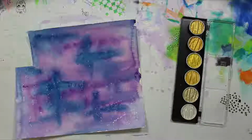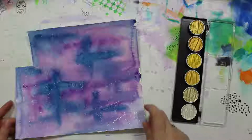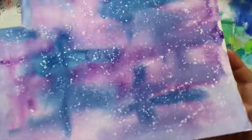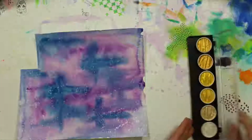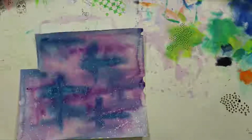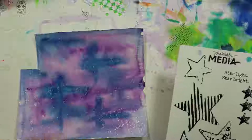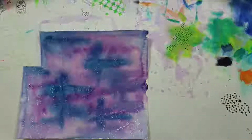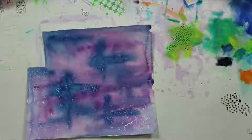Okay, nice and subtle. Actually, it's nice and sparkly, which I've never really been a sparkly girl, but I kind of am this year. Can you see that? Is it going clear at all? Focus, focus. There you go. You can see that. So I'm gonna let this dry, and then we're going to get some stamping. Because remember, I want to take these stars and stamp them onto this paper, and then cut some out to use as embellishments for my art journal page. So I'm going to dry this and I'll be right back.